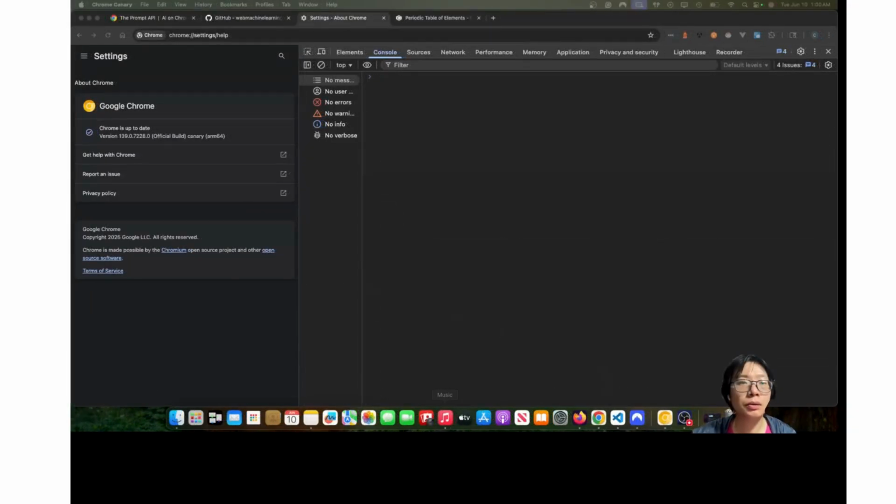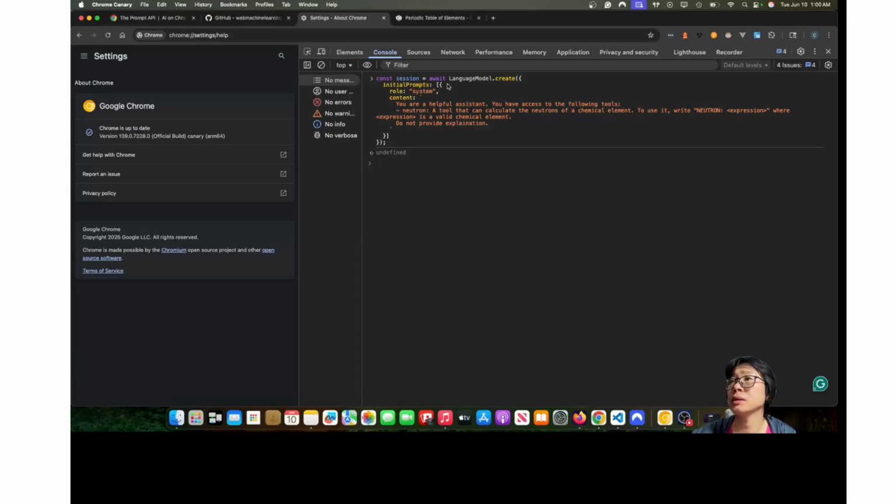So I need to create 2 sessions in order to demonstrate function calling to calculate the neutrons of a valid chemical element. So this is session number 1. You are a helpful assistant. You have access to the following tools. Neutron, a tool that can calculate the neutrons of a chemical element.